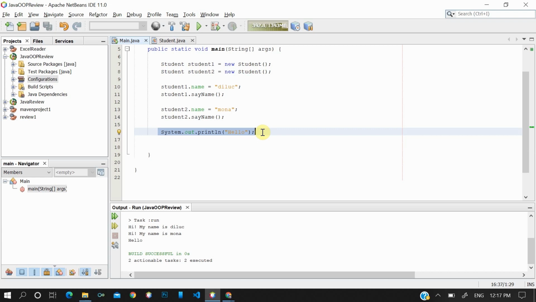The abstraction in here is that we don't need to know the code behind the println method. What is important for us is this simple piece of code. If you throw in a string, it will display it on the console. You don't need to know what the println method does.